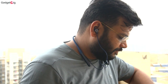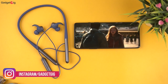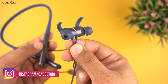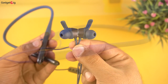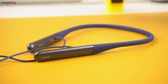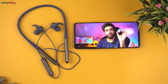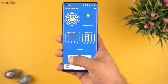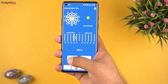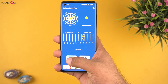The vocals are clear and during our testing we found this neckband good for watching videos and movies. So in short, if you are a bass lover who likes thumpy bass, you will not find the performance up to the mark. But keeping in mind the pricing, the performance is not that bad. They are good for watching videos, movies, and casual music. In our lag test, you will not notice any lag while watching videos on OTT platforms, but there is a minor lag while playing games.